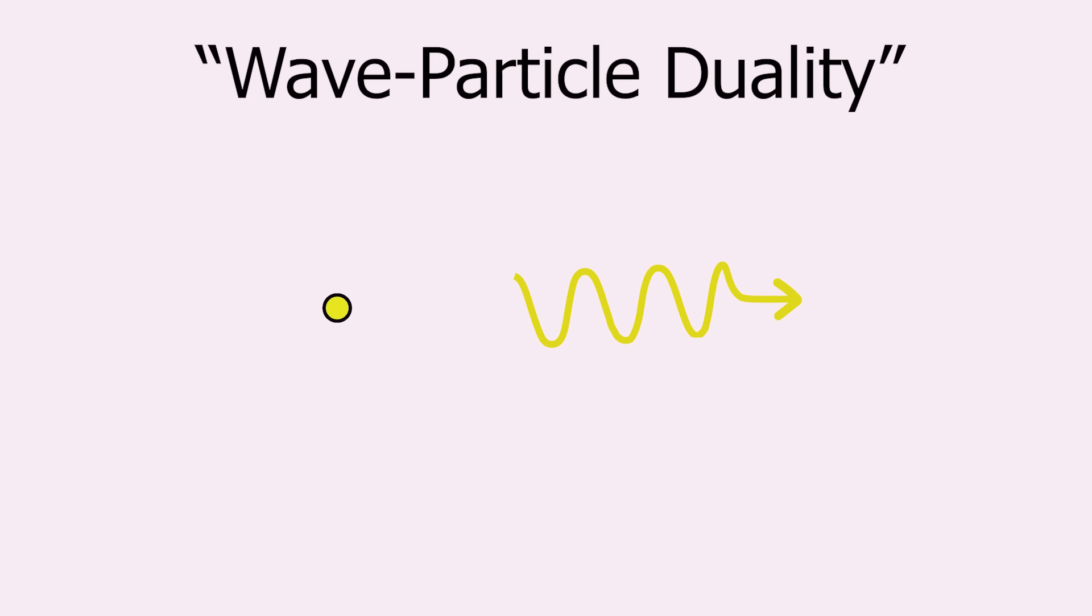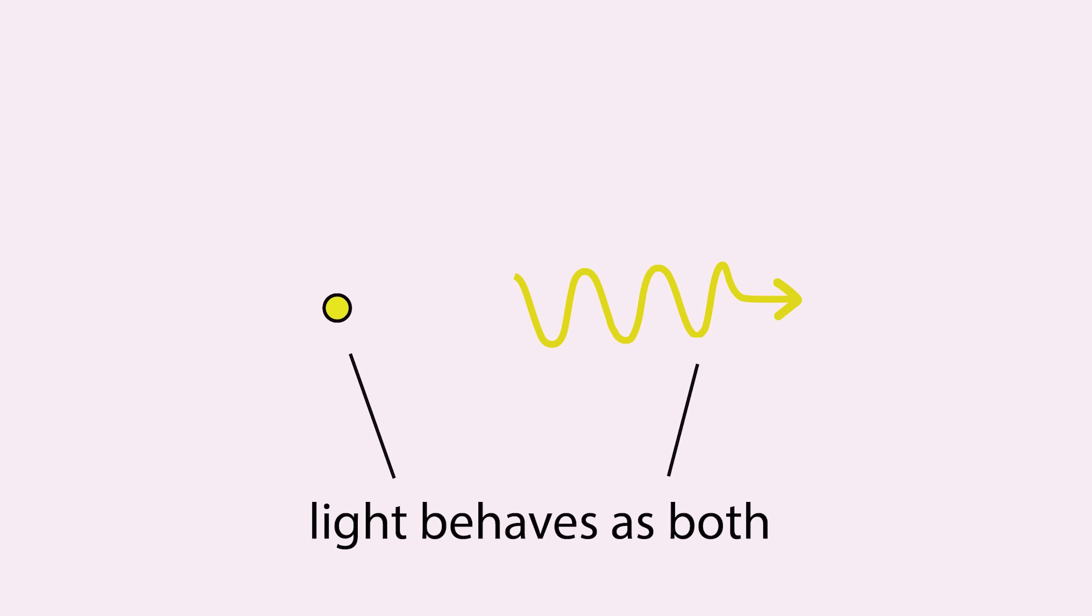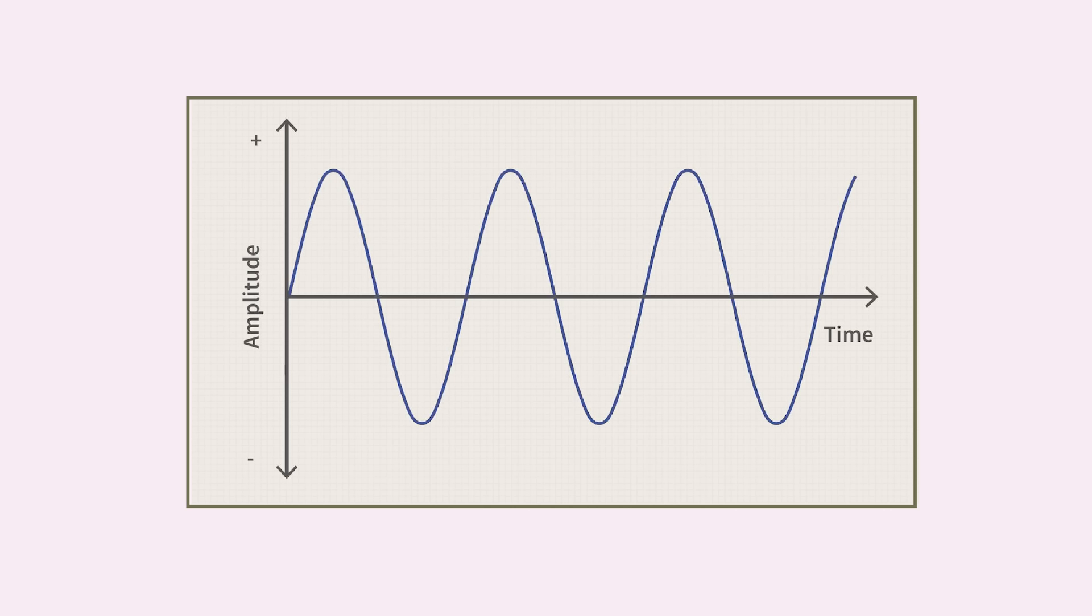Now, this may sound a little odd, but in addition to existing as a particle, light also behaves like a wave. This is known as wave-particle duality and is too complex to cover in this video, so you'll just have to take it at face value. Since light behaves as a wave, it's measured in wavelengths, with an amplitude and time.